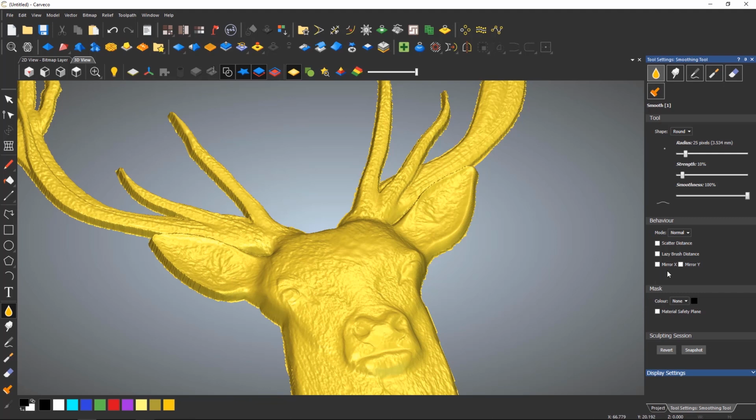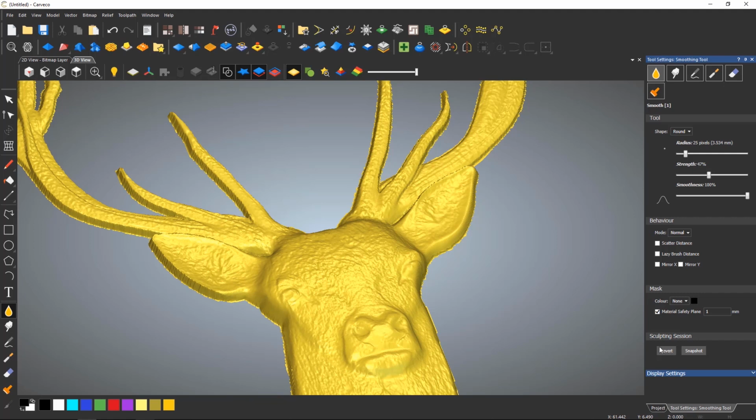I'll explain the behaviour section in a moment, as I will need to switch to the deposit tool so you can see what is happening. Moving on to the mask section, you can specify a colour to use as either the colour that you would like to sculpt or to not sculpt. A material safety plane can also be specified if you do not wish to sculpt below a certain height. This is useful if you are, let's say, smoothing and you do not wish to roll onto the zero plane. Here you can see that I've set the material safety plane to 1 mm and it's now not rolling over as it was previously.